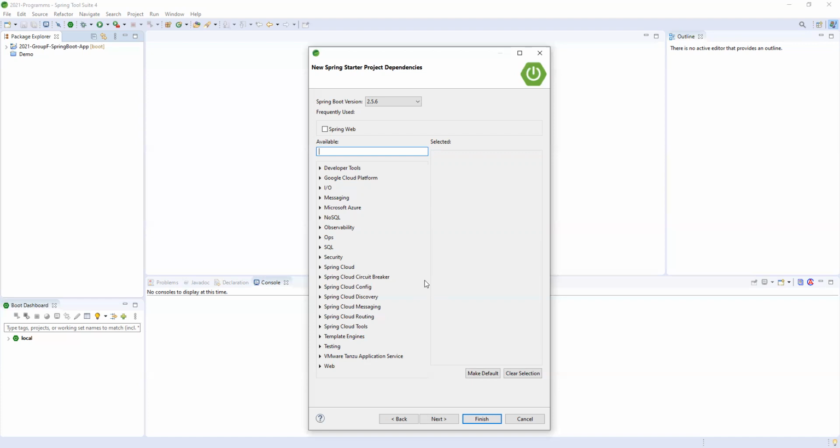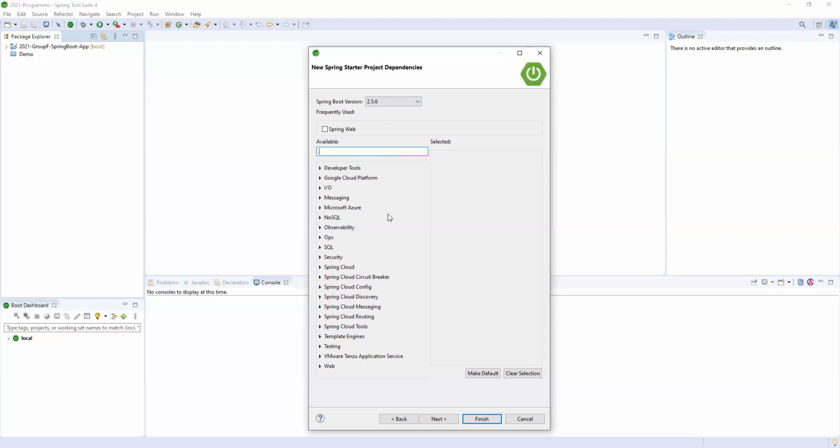Now there is no need to go to the Maven repository. That will be taken care of by the Spring Boot module internally by taking these starters. So one starter is equal to one dependency. So now what are the starters I need to select here? Automatically the latest Spring version will be selected, and we see what starters I need to select.